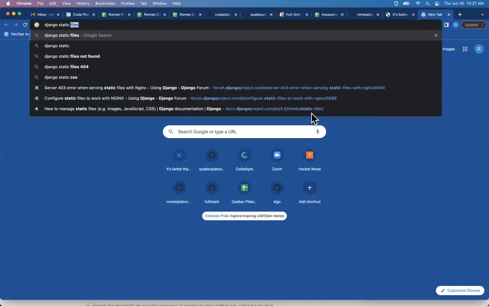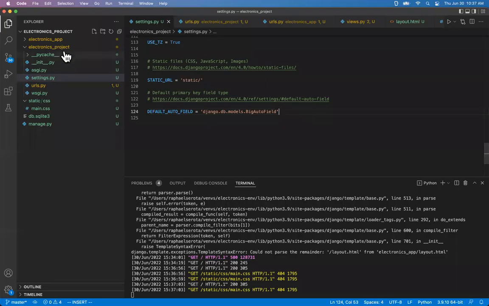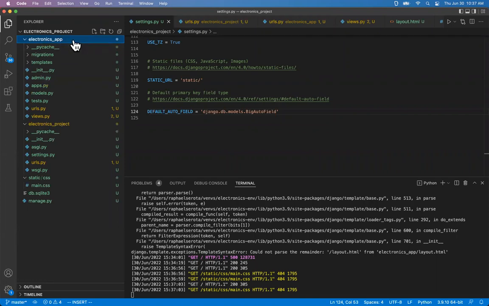What is the default for static files? It's supposed to be inside of the app folder. So there would be like electronics app / static, I think, then / electronics app / CSS / whatever. For some reason, I've never gotten that to work for me. And honestly, when you go to deploy your application, you need to set it up like this anyway. So there's a step at the end to move all of your static files and copy them into a folder at the root of your project. So I just skip a step and set up my project from the beginning the way that it's going to be when I deploy it. This doesn't cause me any headaches or problems, and I feel like it's just easier overall.